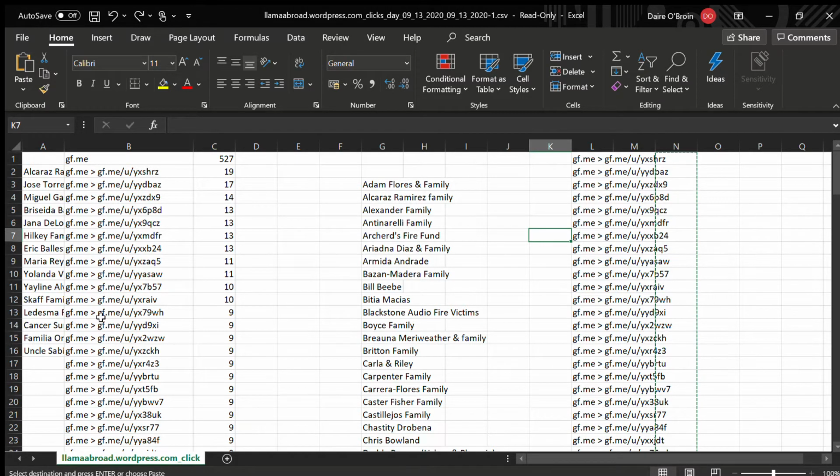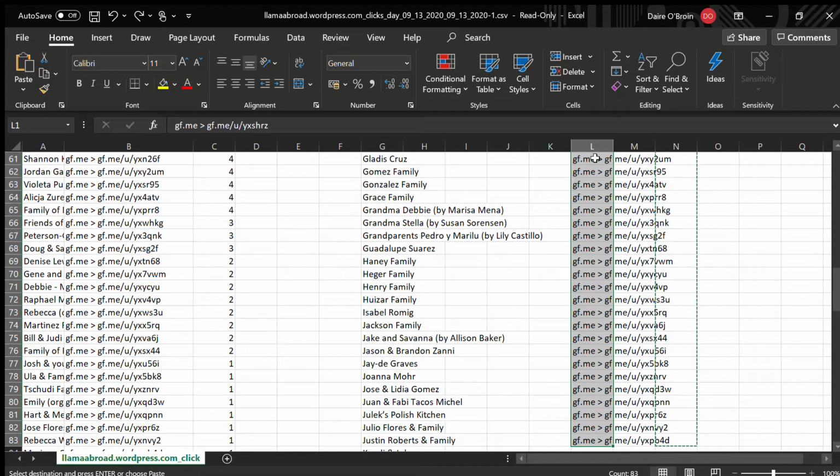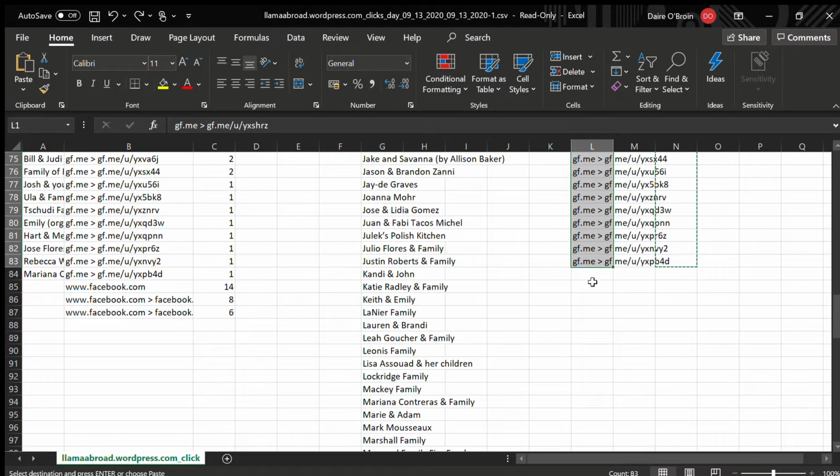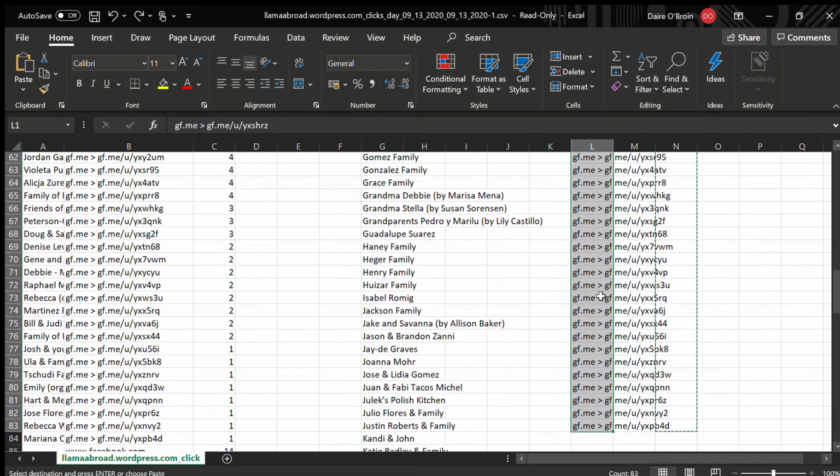So anyway, this is the file you sent me the first time. I just took your list of links and copied them over here to column L. Doesn't really matter where exactly you copy them. You probably know that yourself. The first thing you've got to do is select the first cell, press Ctrl Shift Down. That highlights until the next empty cell, and since they're all contiguous, the next empty cell is the end of the list.